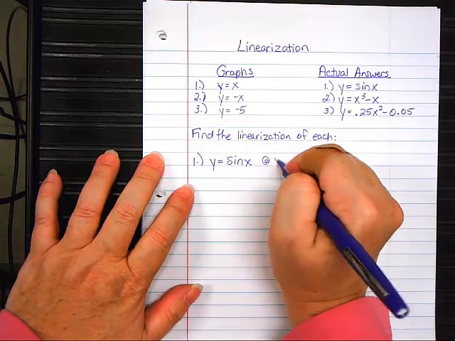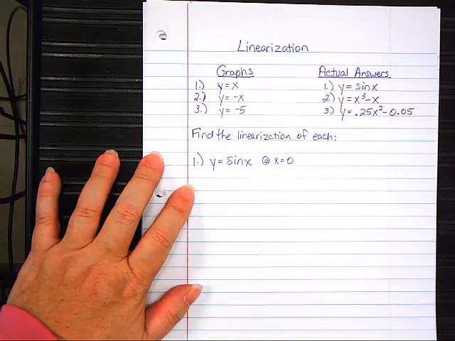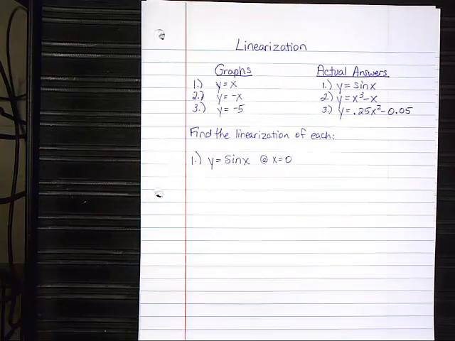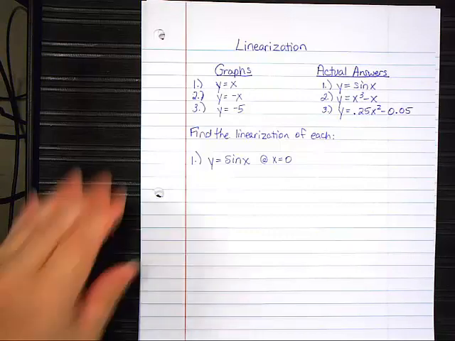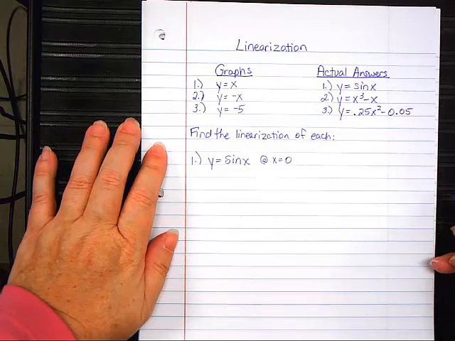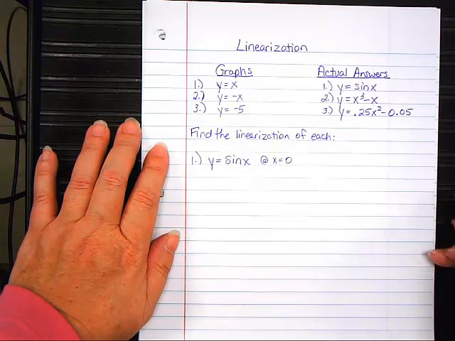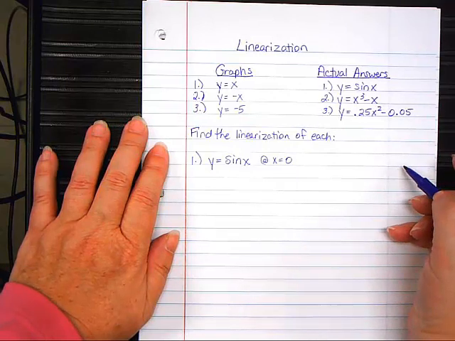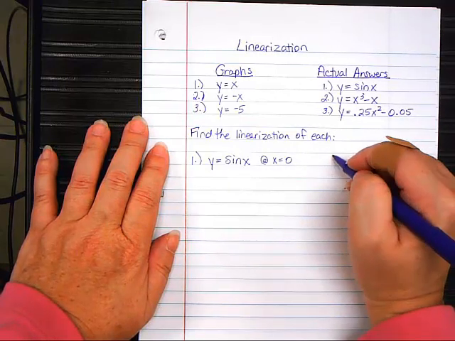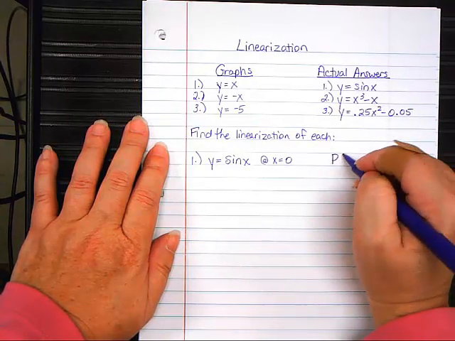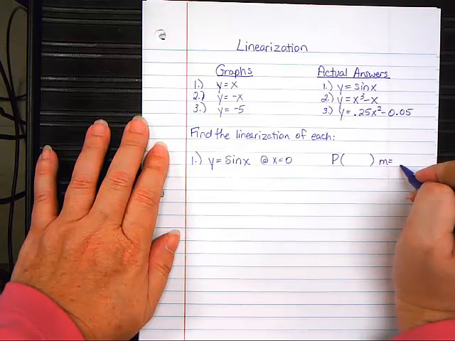And it will always give you a point that we're zooming in on. We zoomed in on 0. Because as I zoomed in on my screen, it was equidistant on either side from 0. Always around 0. Okay? Now, how did we find the equation of a tangent line before? No, not set it equal to 0. You're close. What are the two pieces of information we need to write the equation of a line? We need a point and a slope, right?